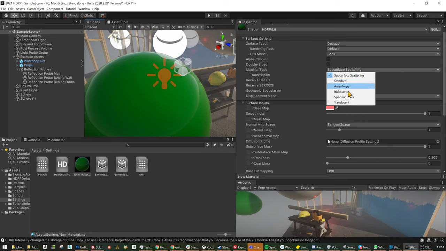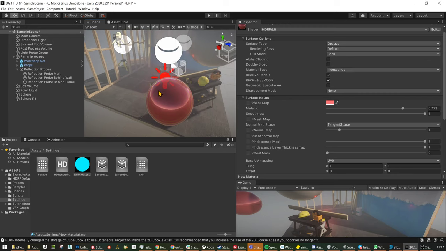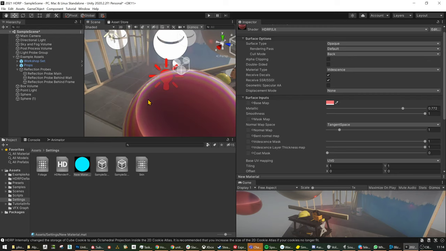But the standard, we can also do iridescence. Yeah, that works pretty well. You can see it's got different bands of colors there. So this is like oil, or like one of those beetles that are kind of shiny. This is what iridescence will allow you to do, and you can mask it. There's a mask down here as well. You can add a normal map for that. This is much better actually.